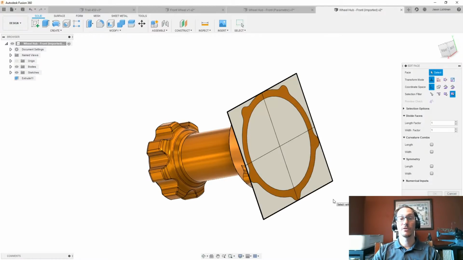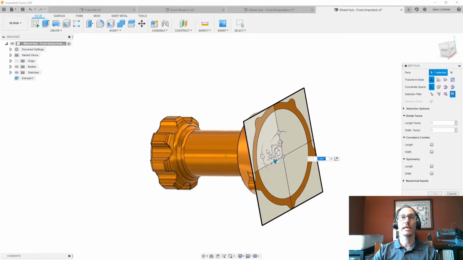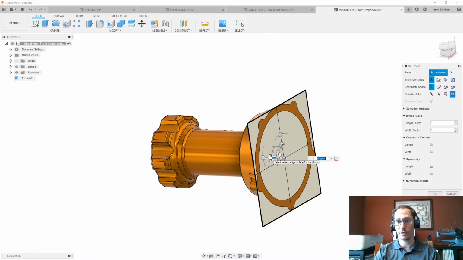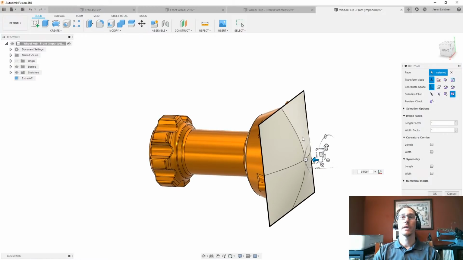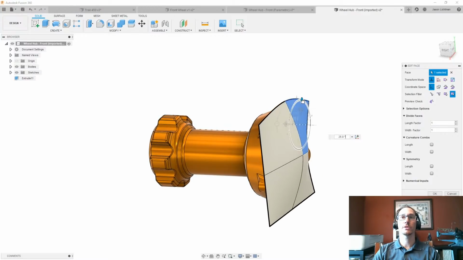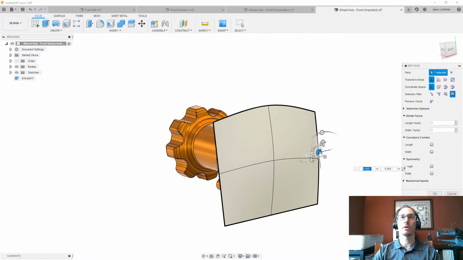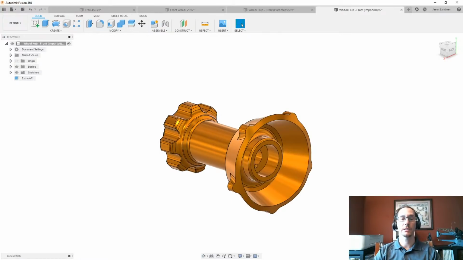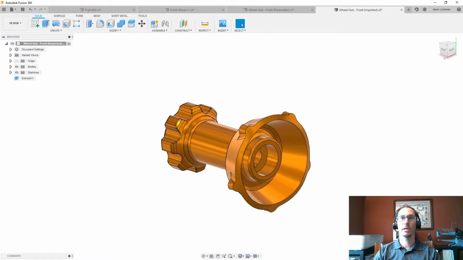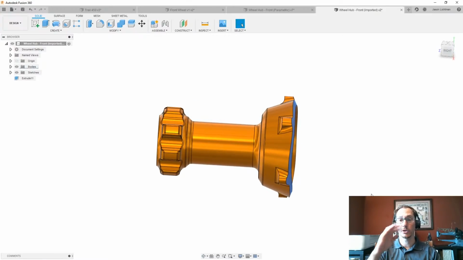It automatically converts that face into a T-spline. It lets me grab any of the edges, vertices, or faces of the T-spline, to be clear. I can drag this anywhere I want, I can twist things, and I can do all sorts of manipulations to it. We'll grab this edge and make this a little bit longer as well. When I hit OK, it automatically brings me back to the solid modeling, direct modeling environment. But what you'll notice is that this face is now not flat. It is that super warped, funny surface that you saw a second ago.